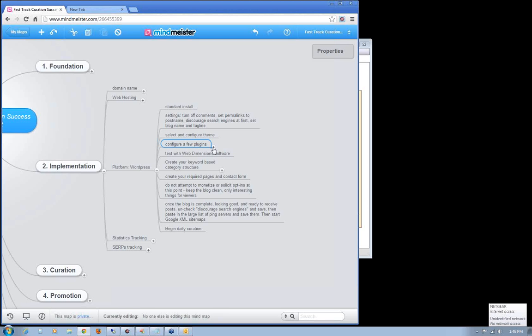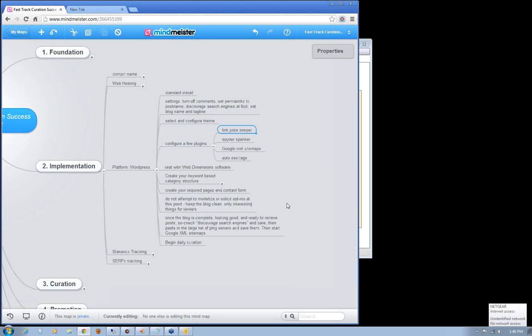Like I told you before, the Link Juice Keeper, especially if you have a used domain, you've got to put Link Juice Keeper in. I didn't even mention archive.org. I got to put that in this training too, because when you're researching your used domain, you can actually recover the website the way it was before it went down using archive.org.